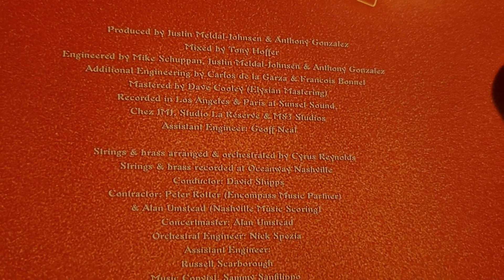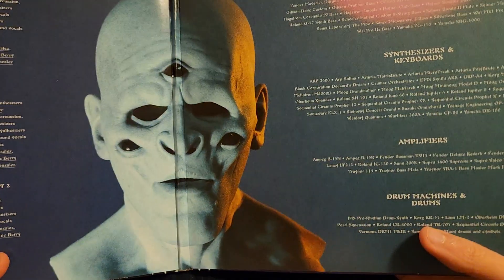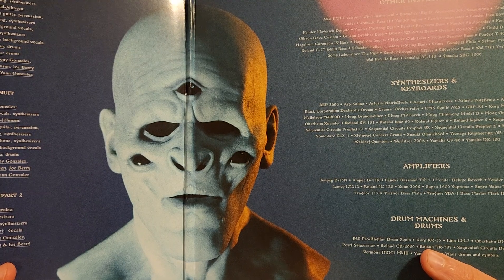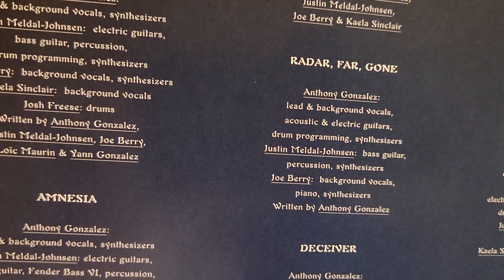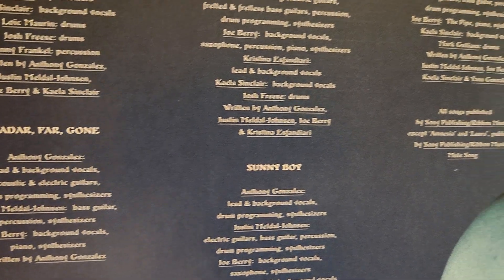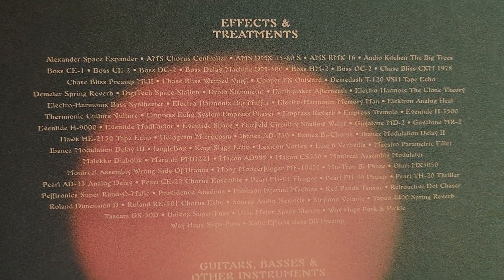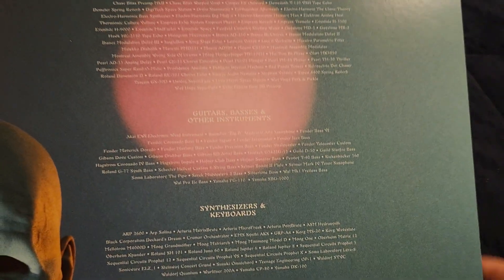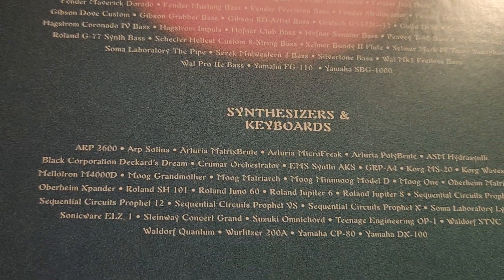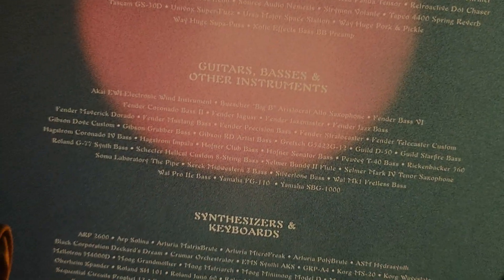Here are the credits, which is pretty cool. I didn't realize this was a gatefold, so I'm curious to see what's inside. Okay — we've got an alien-looking thing and then some text. It's not lyrics — it's just more credits and effects treatments. And this is an overview of all the different instruments he used, which is a lot of different instruments. That's pretty cool.